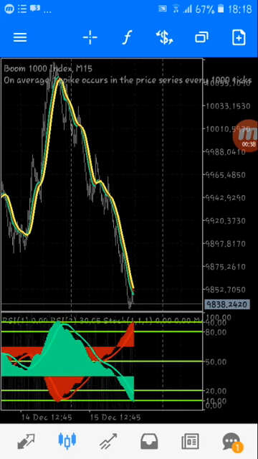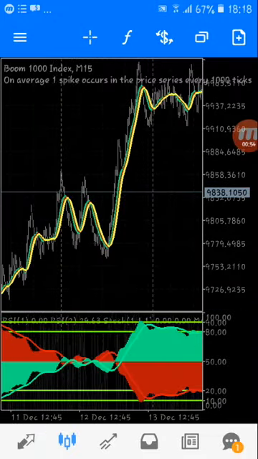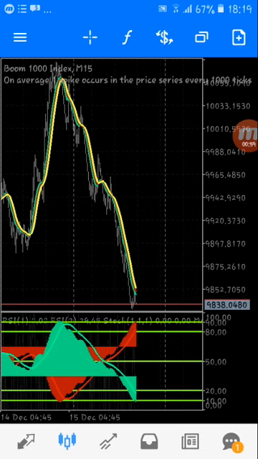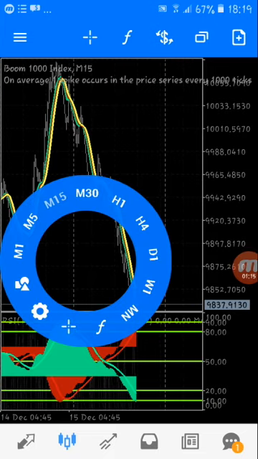Alright, so the higher time frame is usually very important when you're making any trades, be it scalping or intraday trading. For me, when I'm trading Boom and Crash, I usually like using 15-minute or 30-minute as my highest time frame. So the first thing I advise you to look at is if there is a peak formation on M15 or M30. By peak formation, I mean that this indicator would be oversold or overbought, on M15 or M30, since you're using it as a higher time frame.